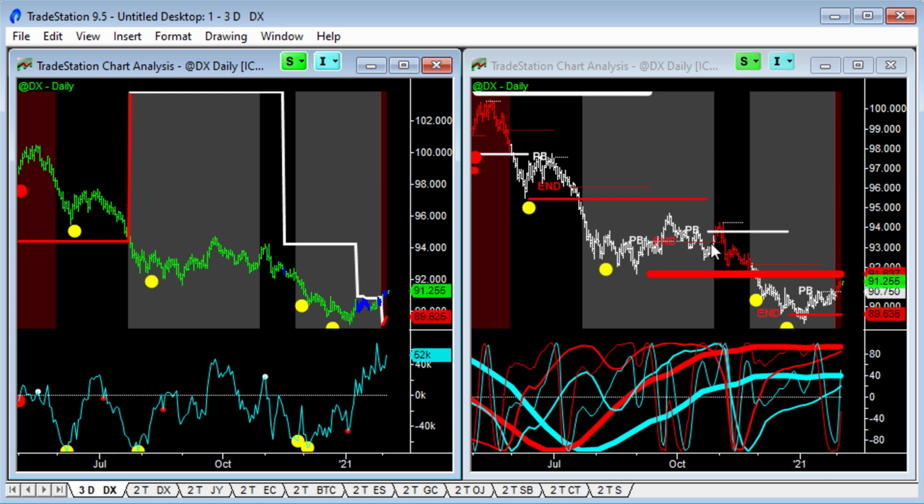Thought I'd do a pretty quick midweek review of the charts and just show you some of the charts I'm looking at. We've got a couple of setups happening on some charts. Want to show you those, but also want to talk about how we're doing on this dollar index trade. So mostly going to be tick bar charts as we roll through these: dollar index, Japanese yen, Euro, Bitcoin, E-mini, gold, orange juice, sugar, cotton, and soybeans.